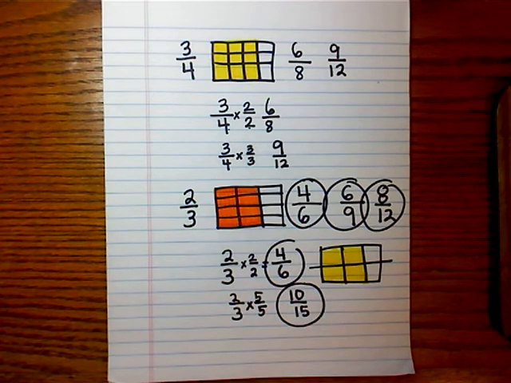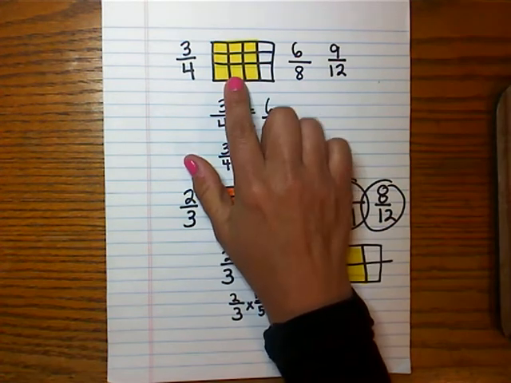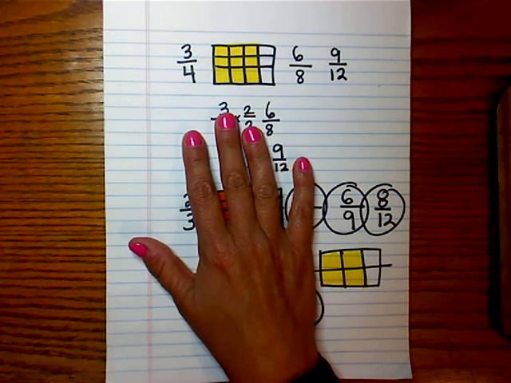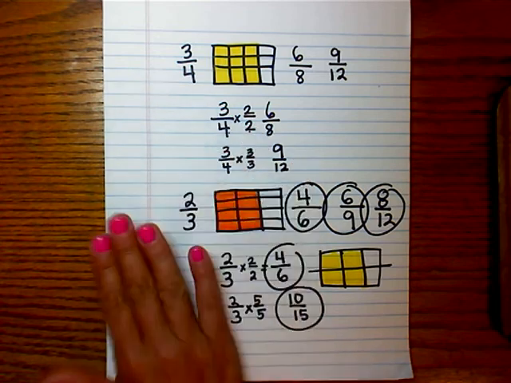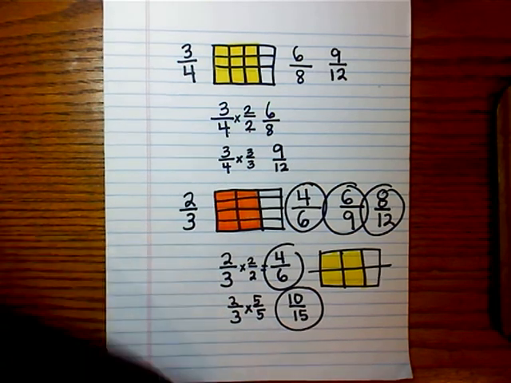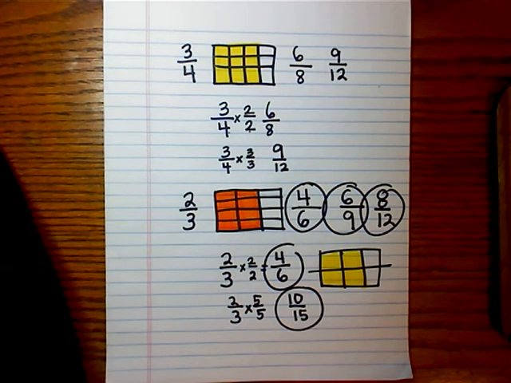So that is 2 ways to find equivalent fractions the fancy schmancy way. You always, always, always can draw a picture when you're dealing with fractions, okay? Don't be afraid to draw a picture. Pictures help me too. Okay, again, this is how you find an equivalent fraction, and I hope it helps.